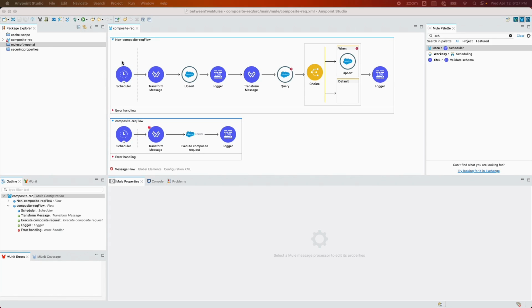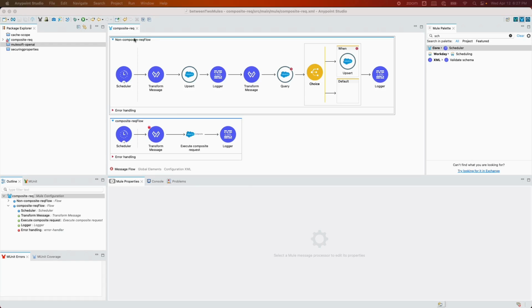And in this project, I have created two flows for demonstration purposes. The first flow is a non-composite flow in which I am updating my contact object and I'm also updating the associated account to that contact object. As you can see, I'm making three calls to Salesforce. First call is where I am updating my email address on the contact object. And the second call is a query call where I am getting the account ID related to that contact object, followed by updating the account object. This can be consolidated into one simple composite request. How do we achieve that? Let me show you guys.